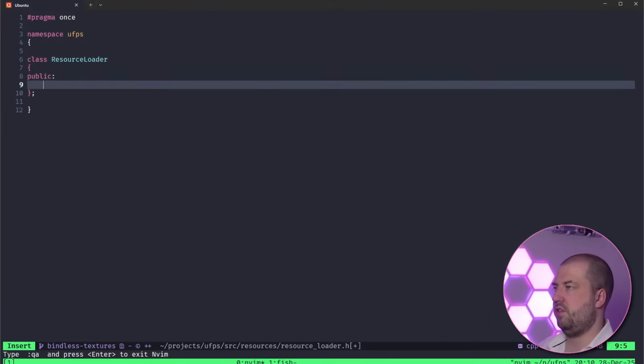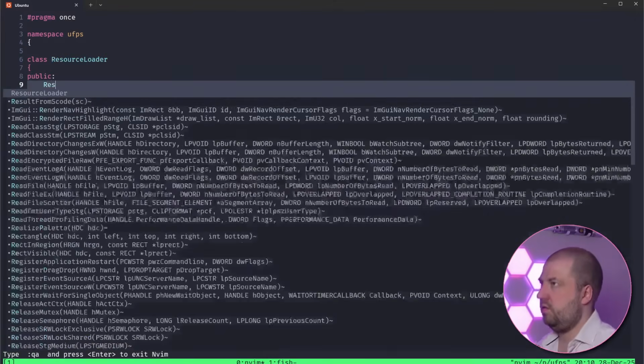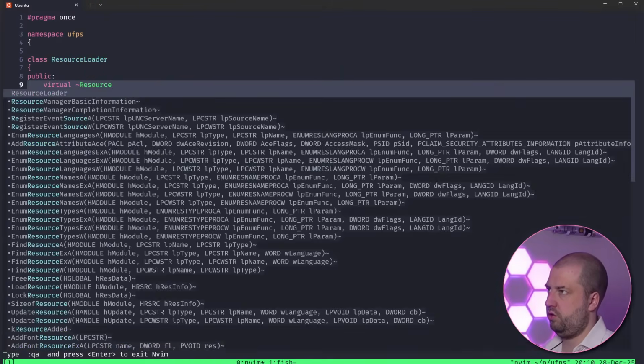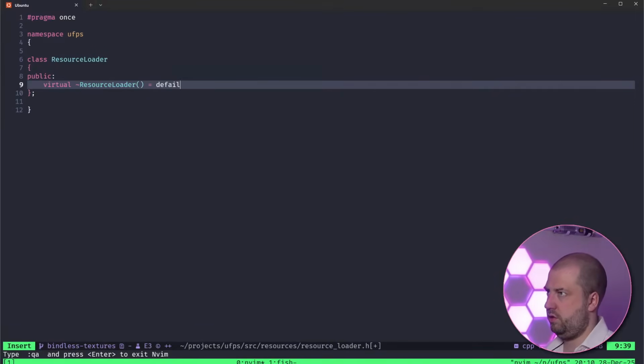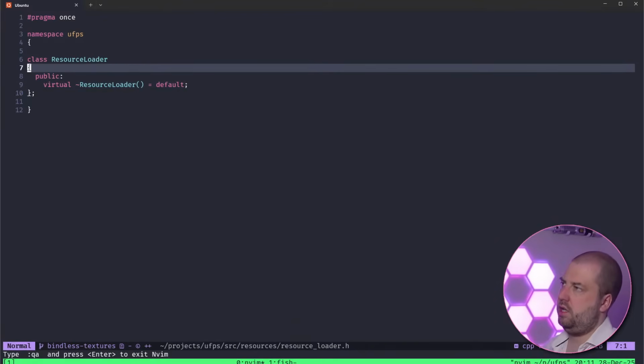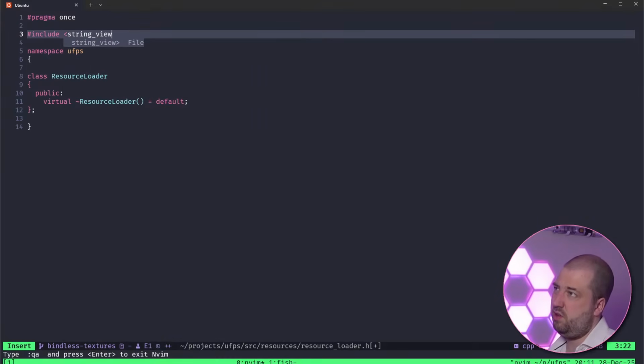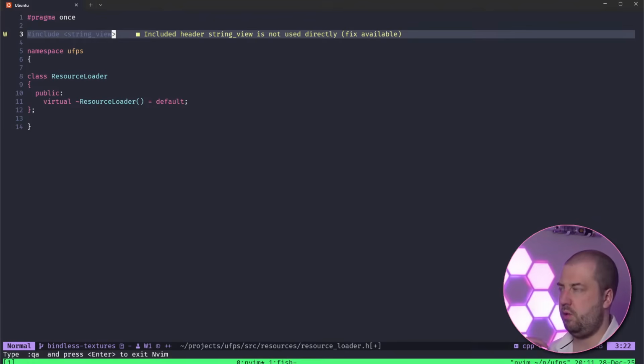Actually, there won't be any privates because it'll just be an interface. Virtual resource loader default. And then I guess we're going to want to use string views. They want named resources, right? We want to say load this thing, and then wherever that thing exists is fine.